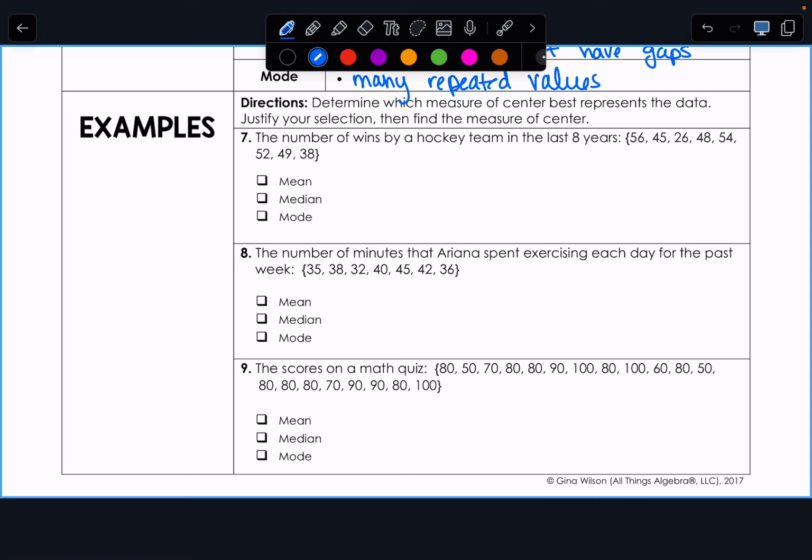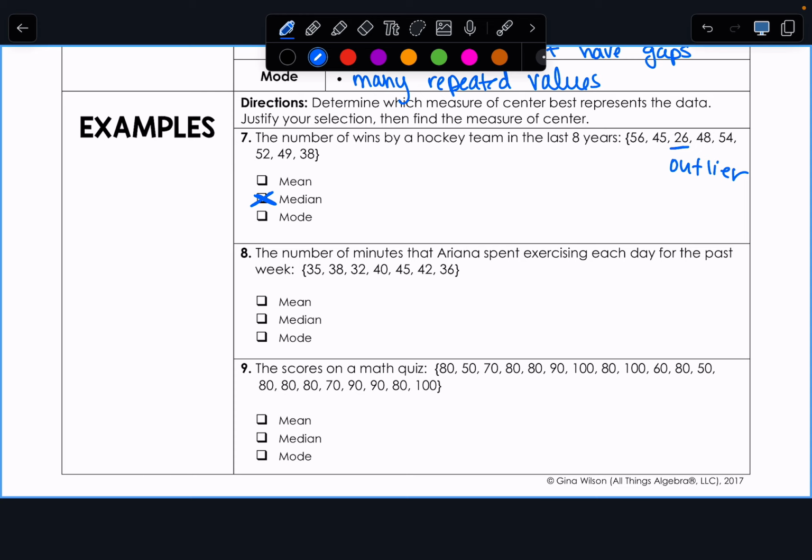Okay. So what I notice is that all of these are in the 40s and 50s, right? Okay, but then there's this 26. So that seems like he's way down below. So basically, it would be median. Yes. Which set of data has an outlier? The first. $26 is an outlier. So the median is going to be the best for number 7.